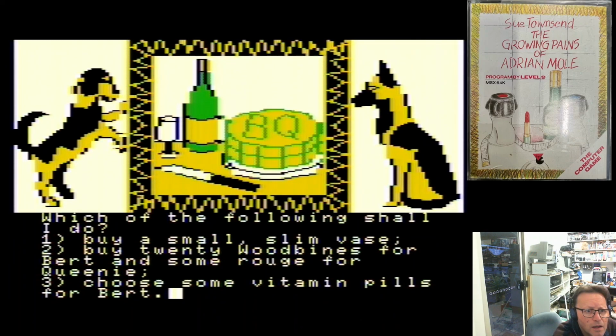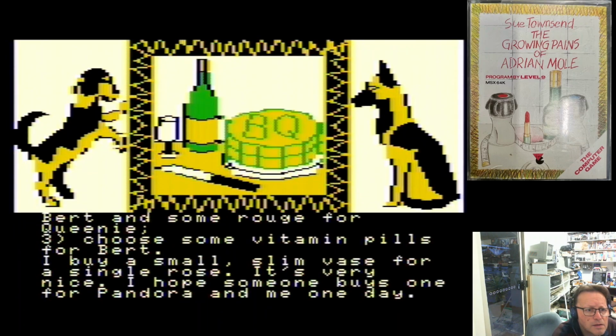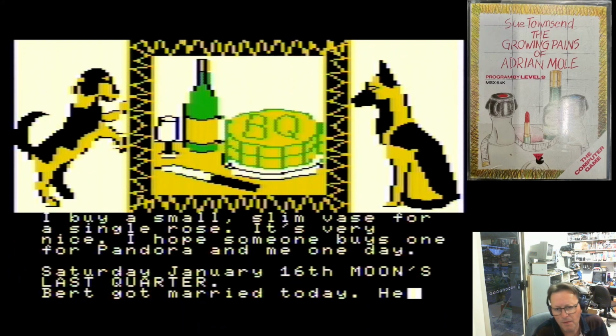We'll buy that. There we go. So anyway, it's an adventure game. You need to work your way through. I think reading the book is helpful. But as you can see, it's got text and graphics, and these games require time, and I probably wouldn't mind playing this, but I'd probably have to find a copy of the book and read it. All right, let's try our next title.